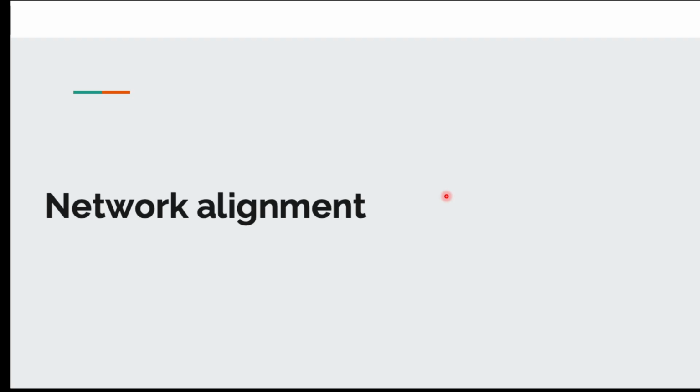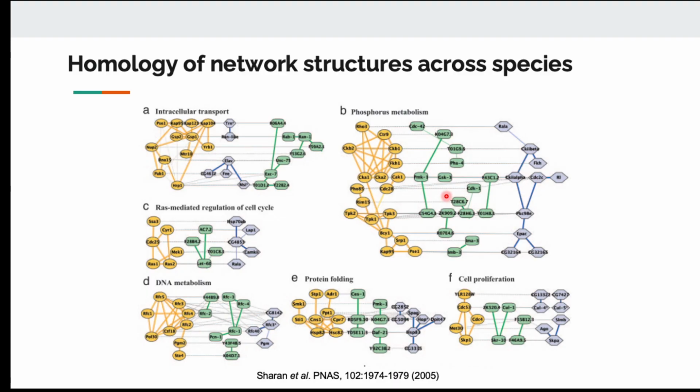Okay, so besides motifs, which are patterns that we expect to see in one network, we can extend this idea by asking, can we expect to see similar structure across networks? In this case, we think of networks as growing through evolution, from simple organisms to complex organisms. So we can try to identify the same pathway across different species throughout evolution, and we want to know how nature evolved this pathway.